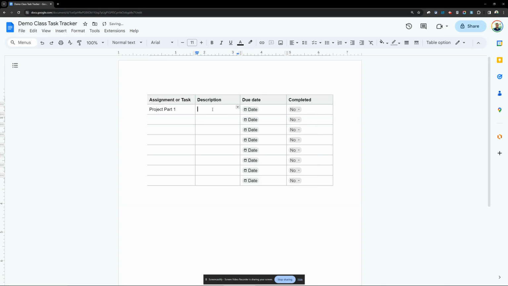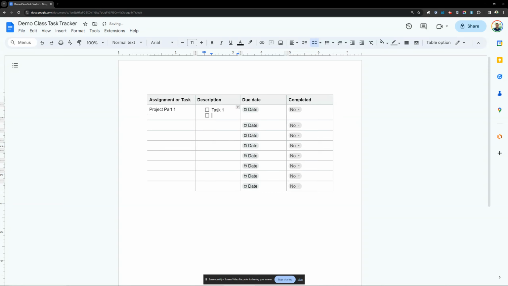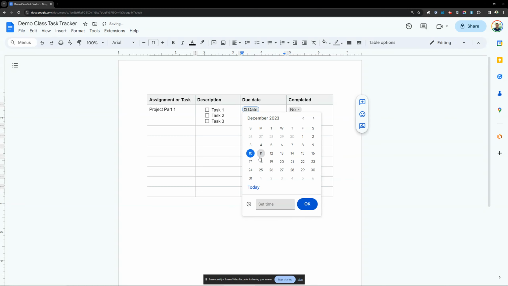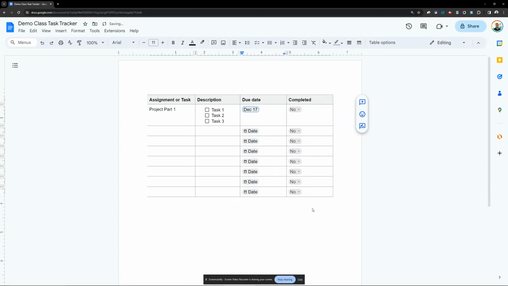Now, as I put that in, maybe I put in some important information here, and maybe I even use the checkbox here so they could click off and mark off things. So they could be like, whatever task 1 is, task 2, task 3. I may write out some of those tasks. And as a student copies it, they can easily just mark that off. So it's an easy thing for a student to copy and paste into their own little tracker. Again, having a date in there makes it easy so that they can check that.